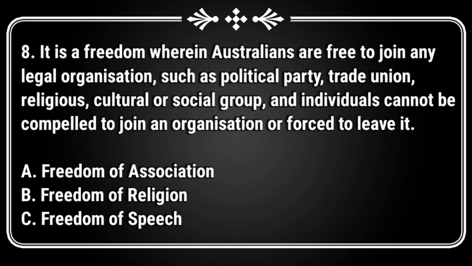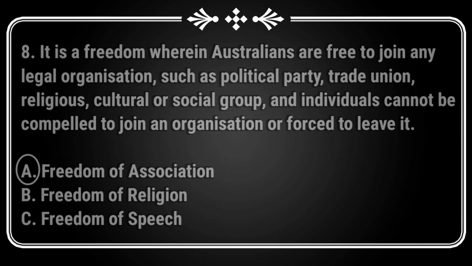Number 8. It is a freedom wherein Australians are free to join any legal organization such as political party, trade union, religious, cultural, or social group, and individuals cannot be compelled to join an organization or forced to leave it. Letter A, freedom of association. Letter B, freedom of religion. Letter C, freedom of speech. The answer is letter A, freedom of association.